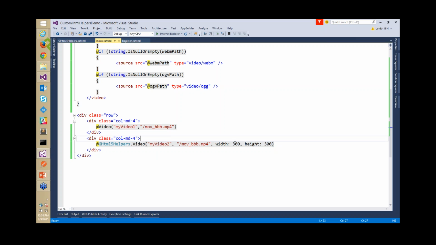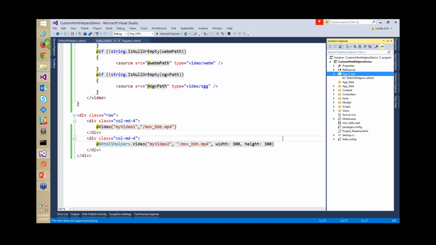This is fine, but what if you want to do it across your organization? Meaning I want to create the helper within my organization and everybody should share it. I will have my own team which keeps building regularly whatever we need. Those kinds of helpers we want to build, for example this video tag. What if some other ASP.NET project also wants to use this? So there's one way to do this.